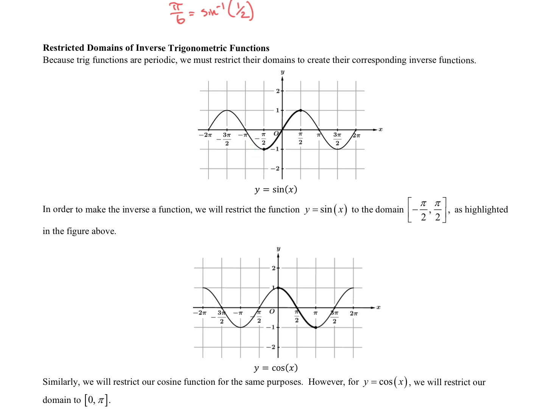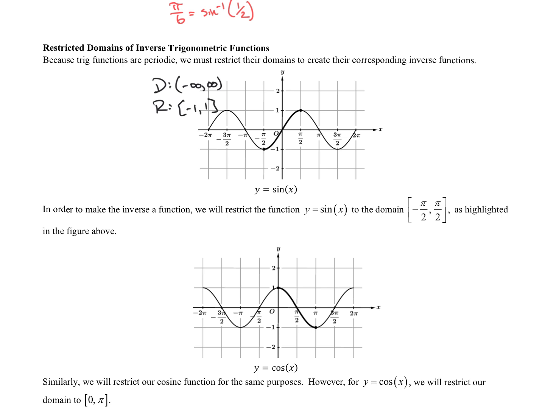And so I want to truly talk about what an inverse is. What's the domain normally of my sine function? It's everything, right? So my domain normally of a sine function is negative infinity to infinity. Yes? What's the range of my sine function? -1 to 1. And so now if I do an inverse, I flip them.